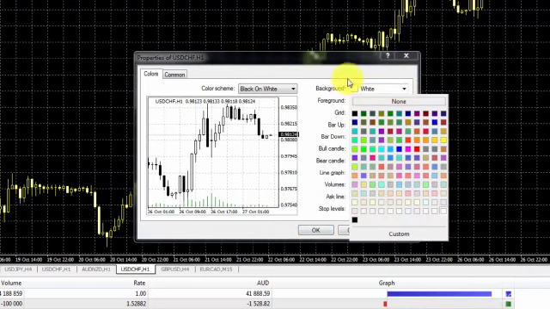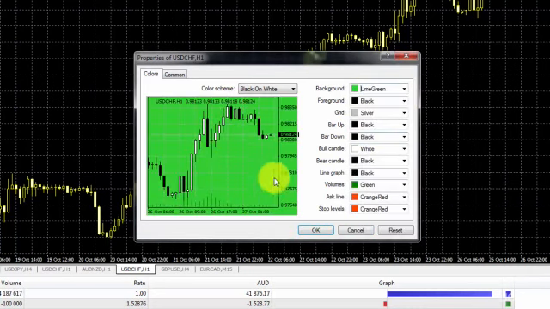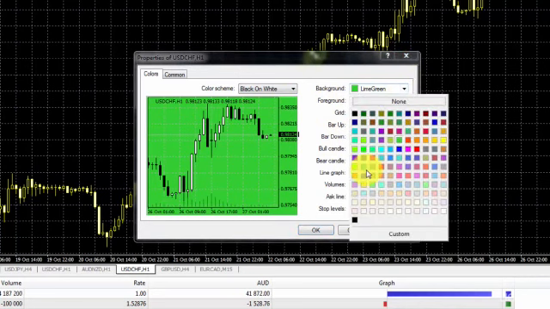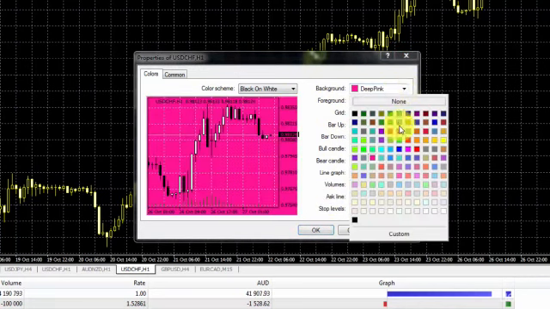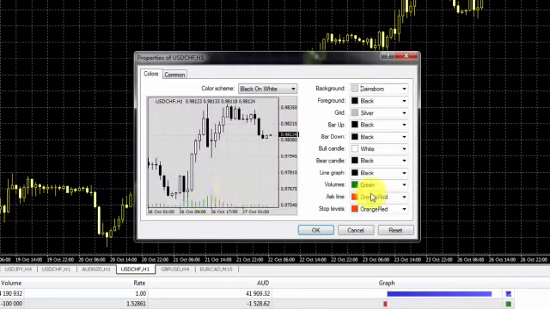So here you just need to click the drop down. You can select any color, and as you can see, this window adjusts for you and it shows you the preview. So I've got a personal preference over here. There's a color called Gainsborough, and if I select that, it's kind of like a light grayish. Then foreground is the text over here on the axes and basically all of the information on your chart.